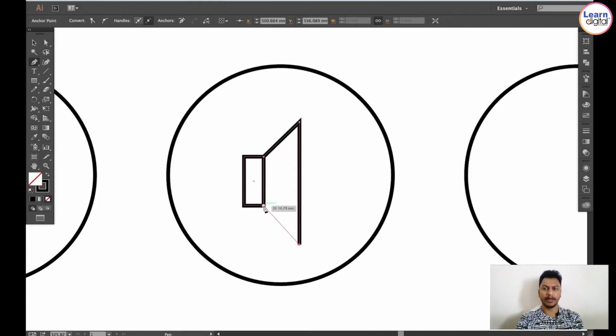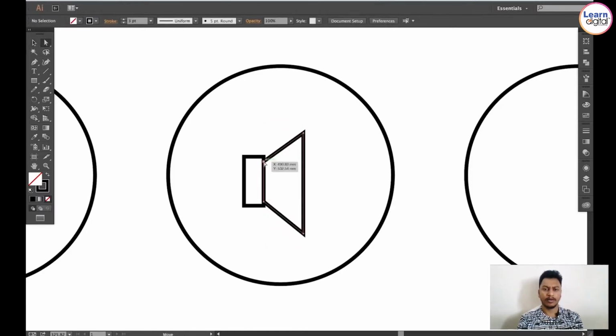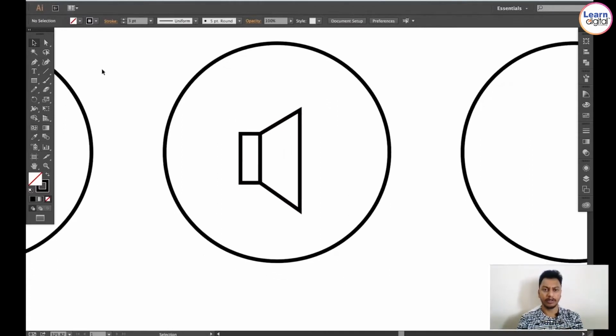You can see now I'm creating a speaker. You can create it with the pen tool, or otherwise with the rectangle tool and the direct selection tool you can create the basic shape of a speaker.